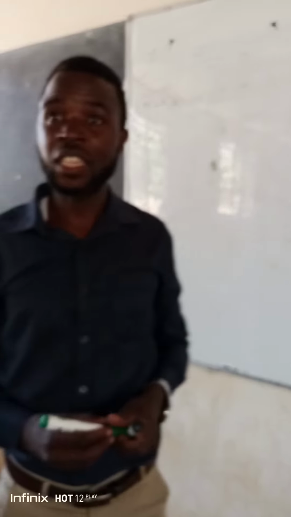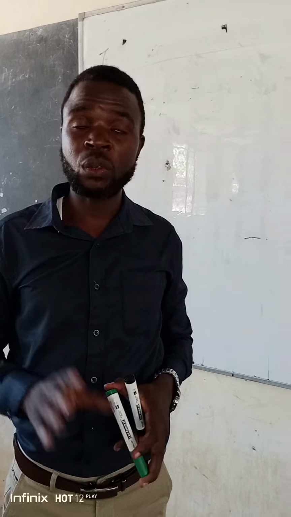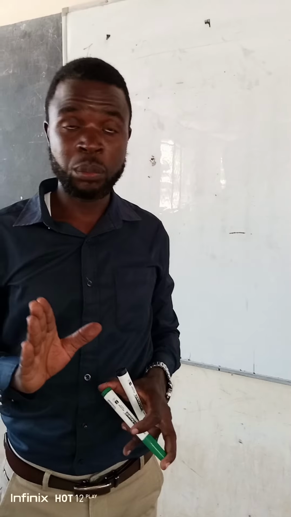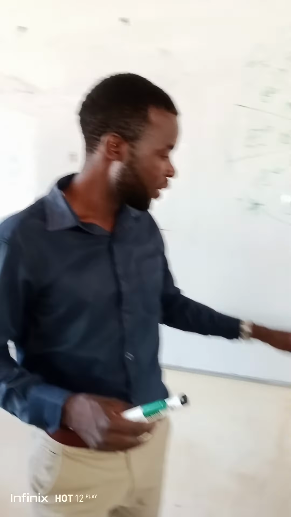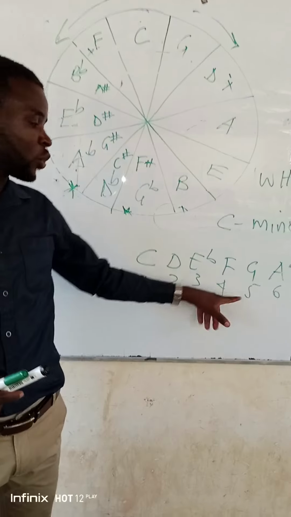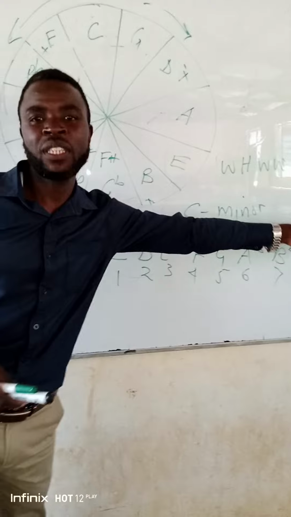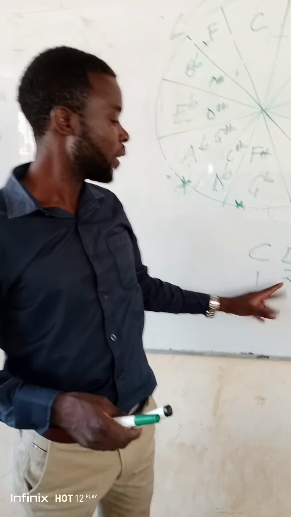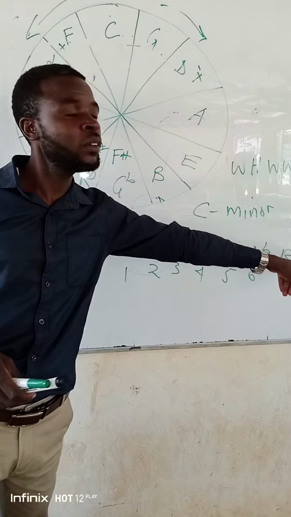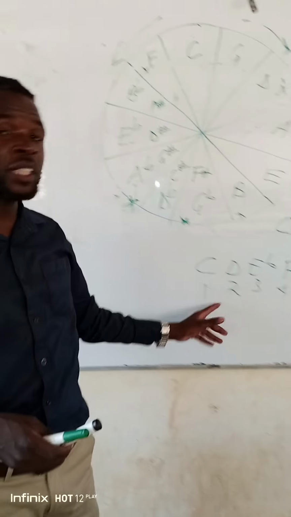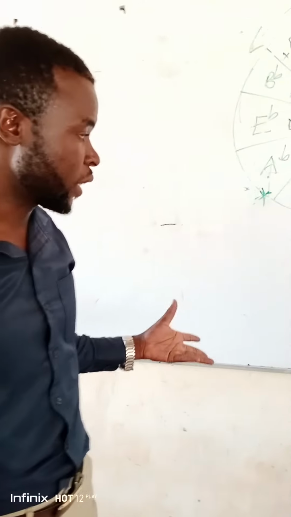You know, we have said a scale is composed of 7 notes because the eighth one is repeated like this: do, re, mi, fa, sol, la, ti. The other one is repeated, so the lowest. So do, re, mi, fa, sol, la, ti, do, ti, la, sol, fa, mi, re, do. That is what I'm talking about.